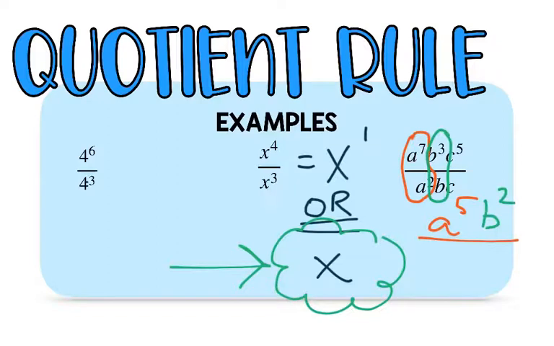And the last one, I have c to the 5th divided by c to the, again, remember there's an invisible 1 there. 5 minus 1 gives me 4, so that's going to be c to the 4th. There's nothing in the denominator. I could write a 1, or I could just box this part in as my final answer, and that's what I would suggest doing.